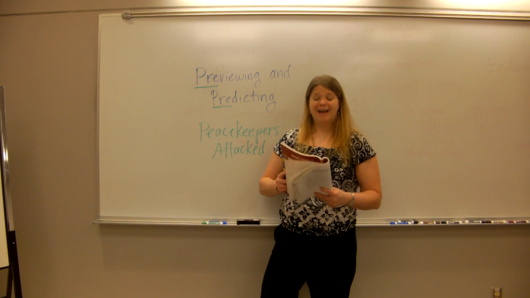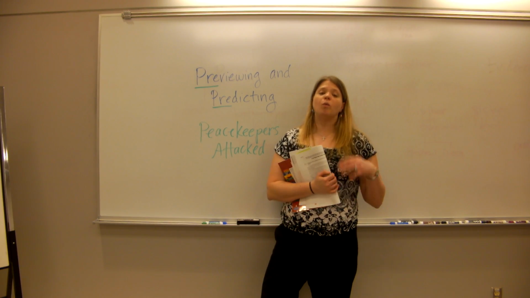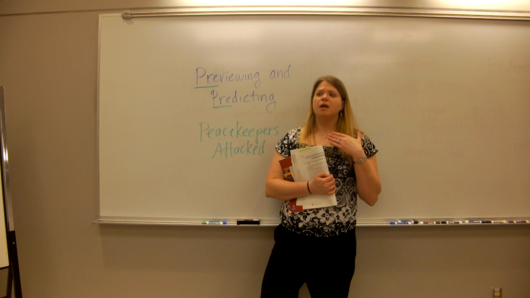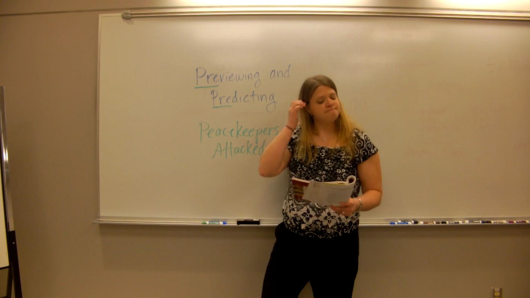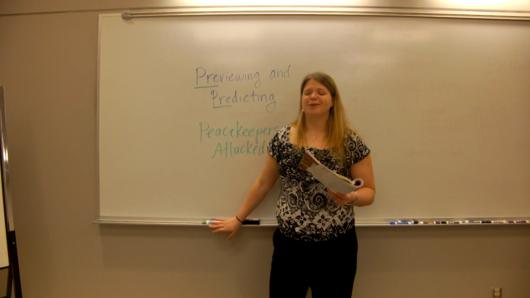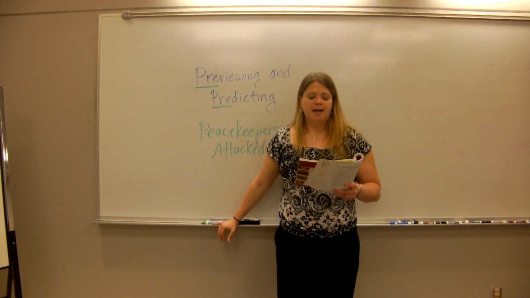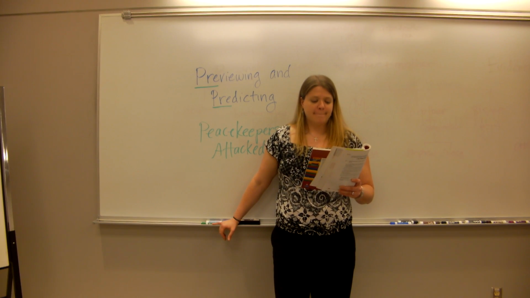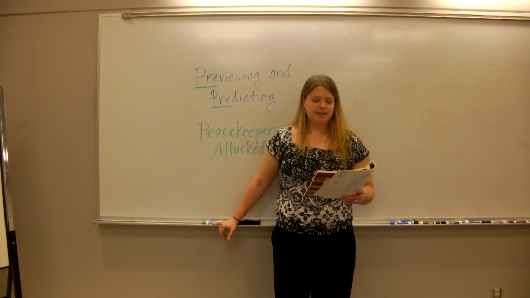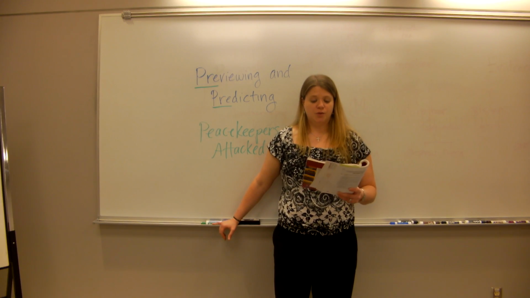Now I just want to kind of model this for you and show you what kinds of things I'm asking and looking for as I read a passage. So I'm just going to model this for you, and then we'll again practice tomorrow together. I see a reading passage here, and the title is Accident at the Brookfield Zoo.